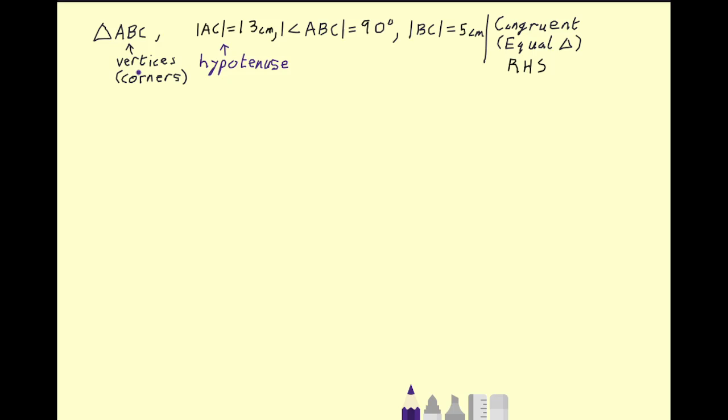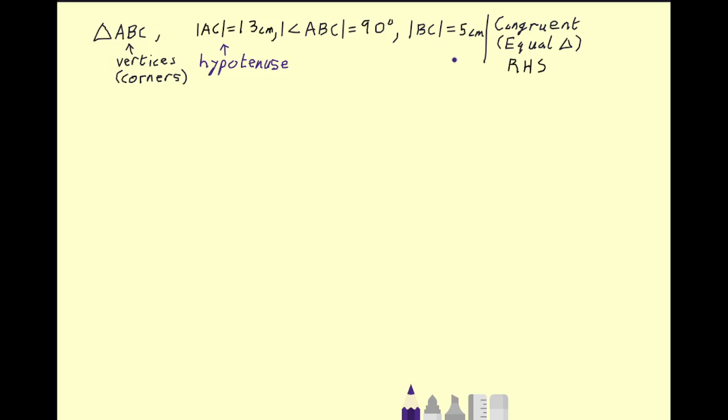So looking at our geometry notation, the triangle symbol for the triangle we're going to construct is going to be the triangle with the corners A, B, and C. A, B, and C are capital letters for points, and the corners of our triangle are called vertices. The distance from A to C, the vertices A to C, shown by the vertical lines on either side, is going to be 13 centimeters. The size of the angle from A to B to C, so if we walk from A to B to C, that angle will be 90 degrees. That's our right angle that was referred to in the construction title. And then the distance from B to C is 5 centimeters.